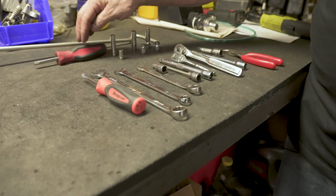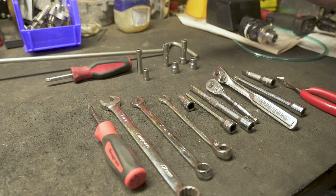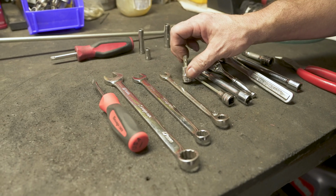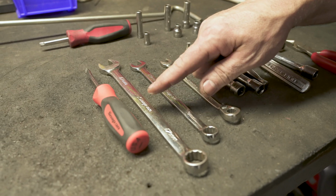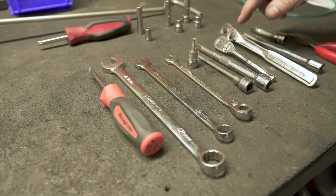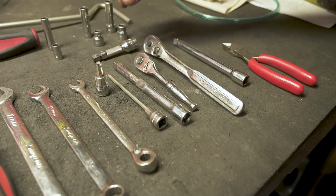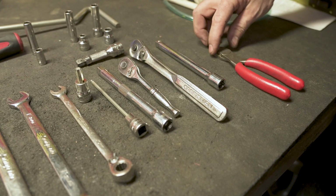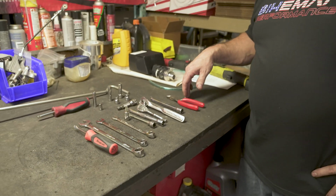What you're going to need for this job: screwdriver, nut driver, 8 mil, 10 mil, long and short, in both 3/8 and quarter drive, T40, 4 mil ball end, 10 mil wrench, 13 mil wrench, 17 mil wrench. Extension, I also have a swivel extension, or a ball end extension, and another long quarter drive ratchet, 3/8 ratchet, side cutters, and you'll probably also need a needle nose.